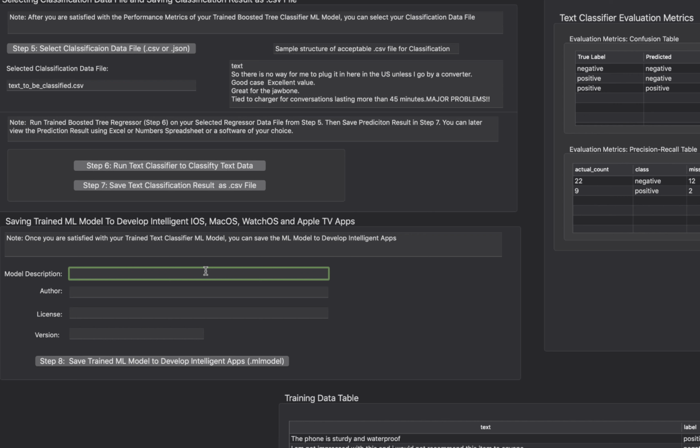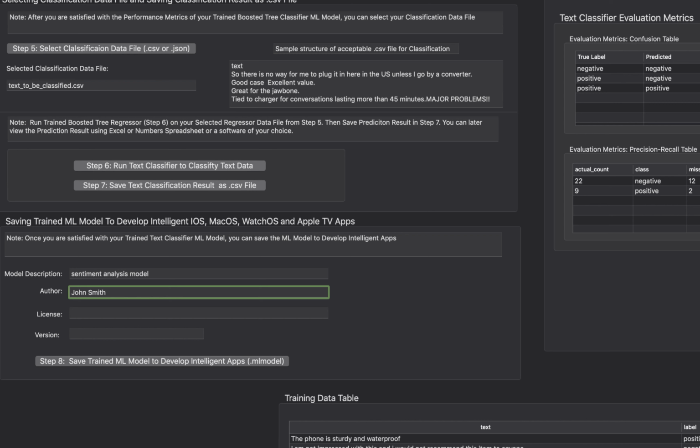So it first asks for the name of the model file. We are going to call that sentiment analysis model, and you can put the name of the author and the type of license. You can put MIT and version of the license, and then we are able to save the trained model to develop intelligent apps in .ml model format.